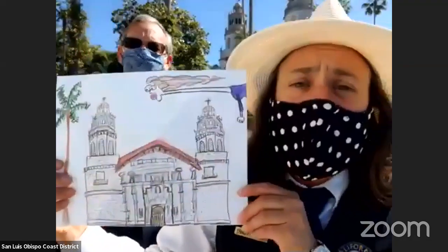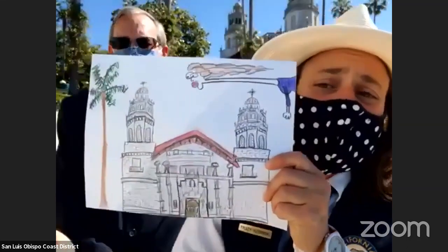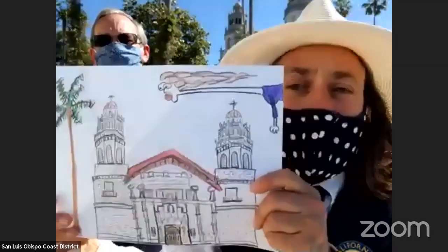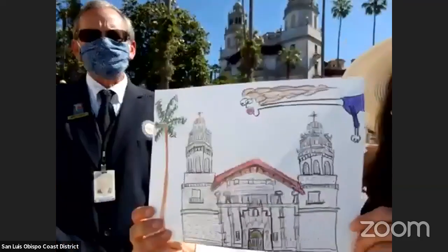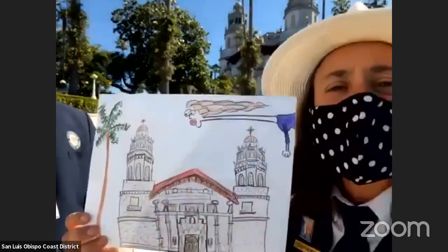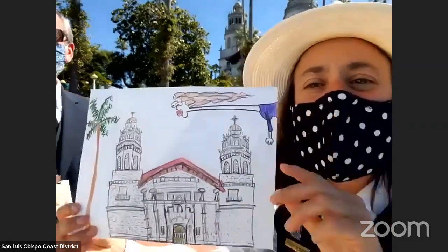I got a picture in the mail. Really happy to see the Castle kids out there drawing their picture of Hearst Castle, sending it to us via social media, Facebook and Instagram, and even mailing it. So we've got this picture right here from Jim L. in Indiana. He drew a picture of the castle. He did this great job. He captured the palm tree. He captured the stone facade on the castle. Let's see, how did he get those towers? Very well, he drew in and colored the Spanish tiles. He even got the teakwood cornice. He got all four floors of Hearst Castle.